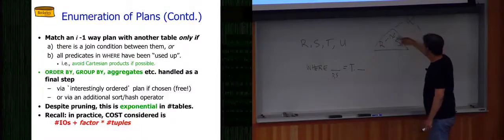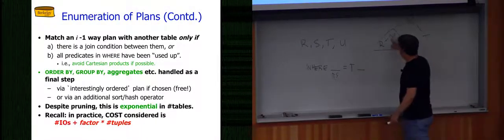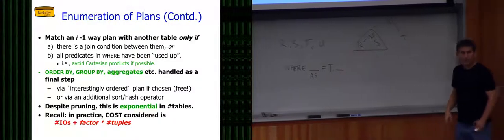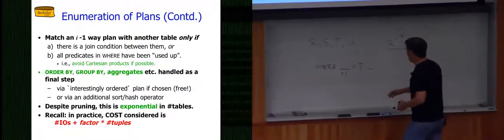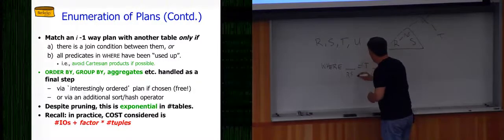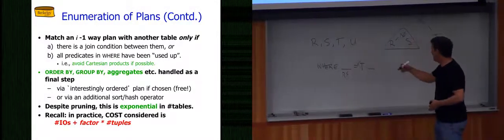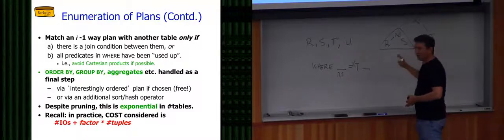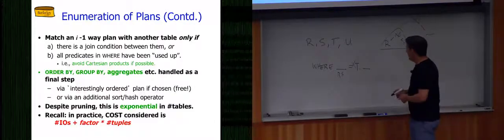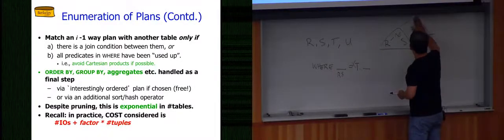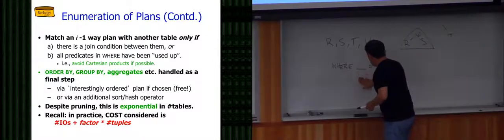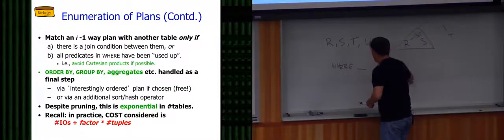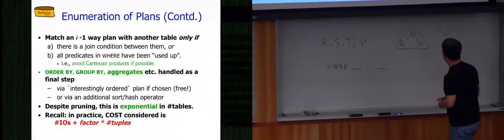And if we do that, then we can sort of tick this join predicate off. We're done with it. All right? So we're going to be pulling things out of the where clause. We already took out of the where clause all the RS things. Right? But it's possible that we get to the point where we have R and we're trying to join in T, and there's nothing left in the where clause that hasn't been joined up. So let me give you an example of that. It's a bad example, but it's a legal example.